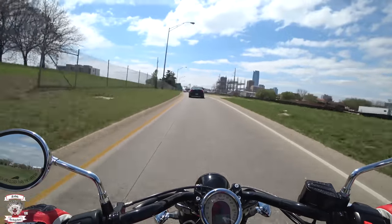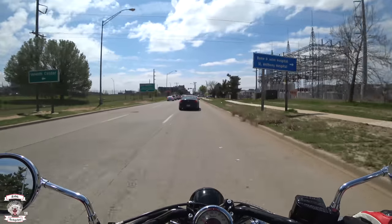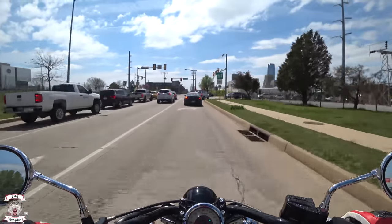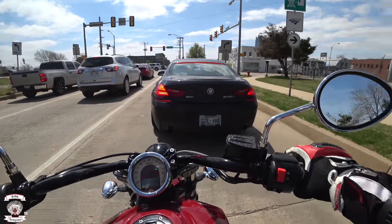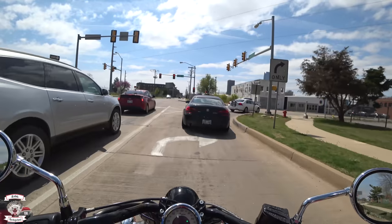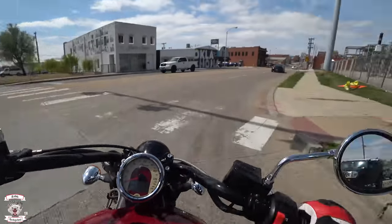Now this is a single disc front, but as stated, it is equipped with ABS braking. So, man, this thing stops in a hurry. Go ahead and test that out, and that did very, very well. Very good feedback on these as well. You don't get any pulsing or anything like that. It just brings it to a halt, nice, smooth, uncomplicated, and that's what we look for in a bike. Something that we don't complain about, something that's got great power, that's well balanced, that's just a fantastic characteristic machine, and this one fits all those bills.